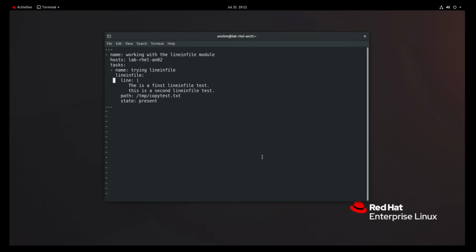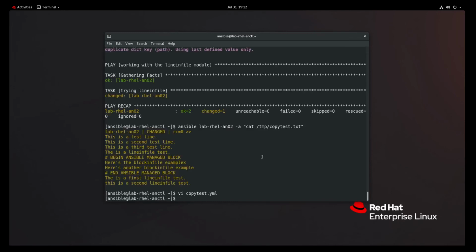But what I want to do is make a little test here. And we're going to do RHCE for regular expression. And I'm looking for a line that begins with test. I'm not sure if I have to put that in quotes or not. Actually, I'm going to try it without the quotes. And if things that begin with test are present, what I want to do is replace that with line replaced by line in file. Now I'm also going to add one other option, and that is backup yes.